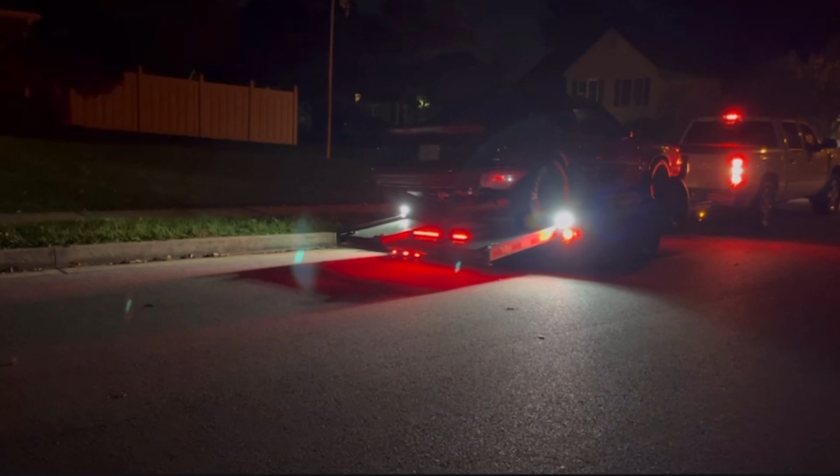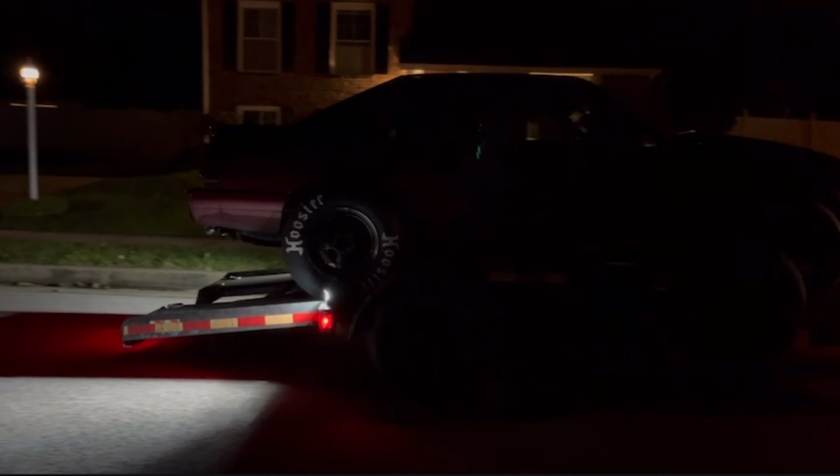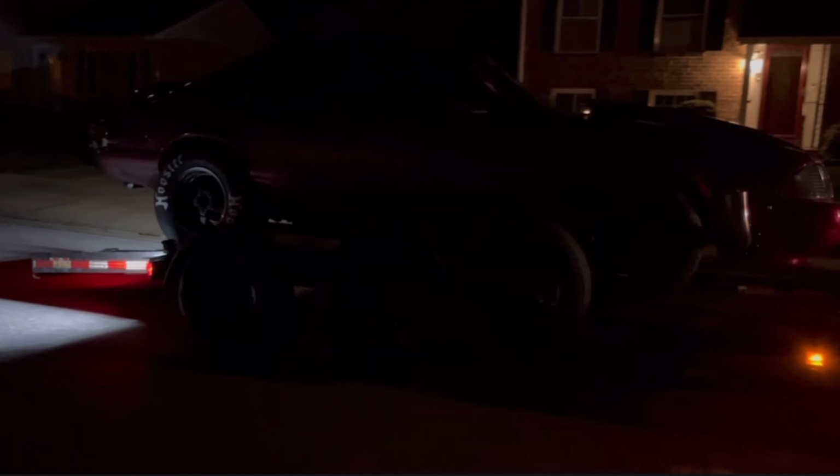I'm going to clear all this stuff out, just put a little bit of pieces of the interior back on, and then load it up on the trailer and get it ready to leave in the morning. So I will see you guys tomorrow, bright and early.